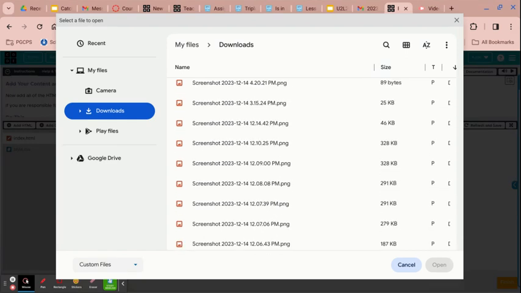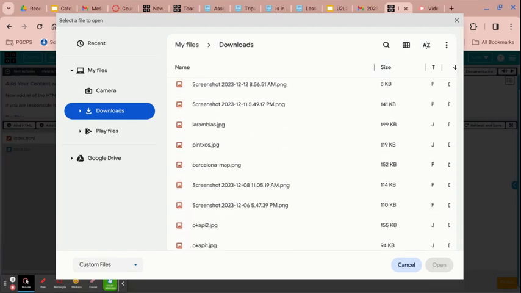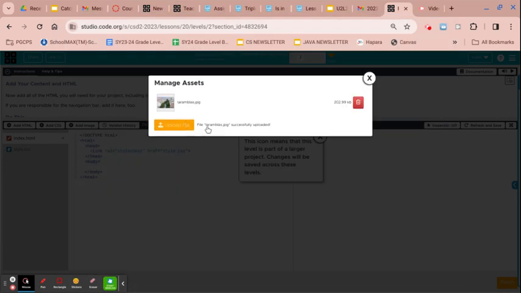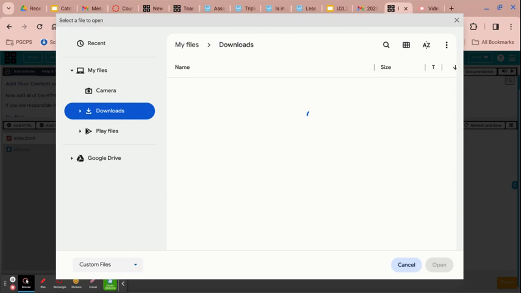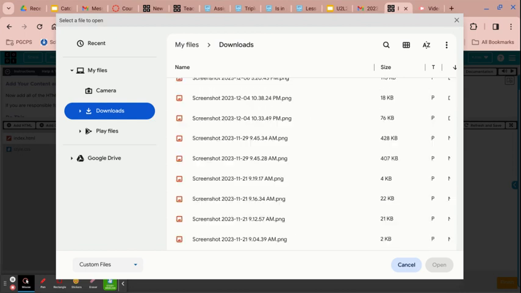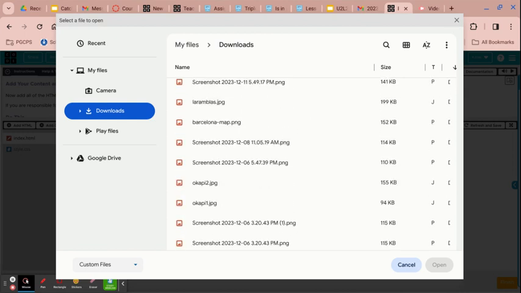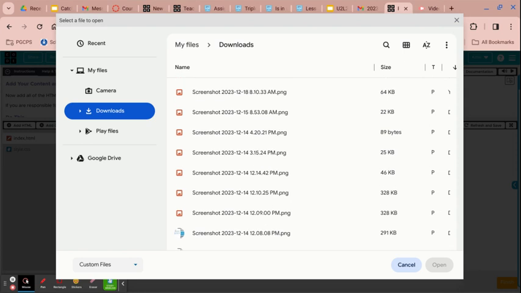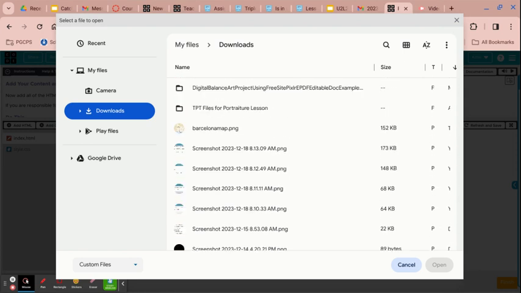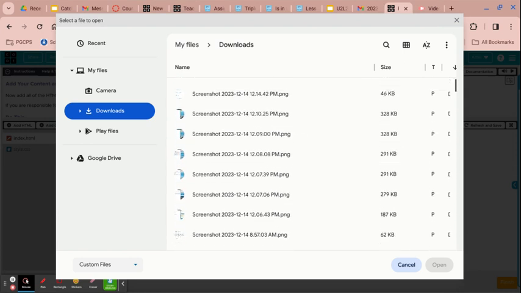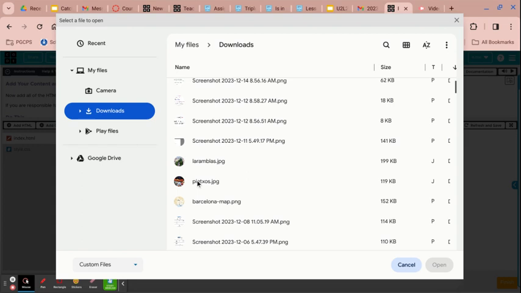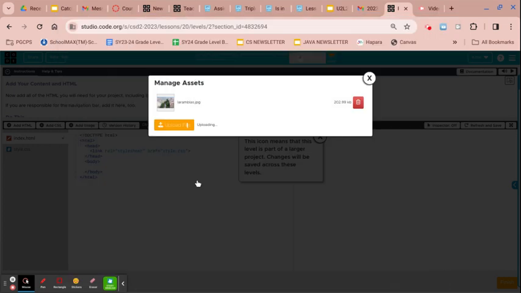So I've got to find those names. All right. La Rambla. I remember that was one of my images. I'm going to upload another one. There we go. Pintos.